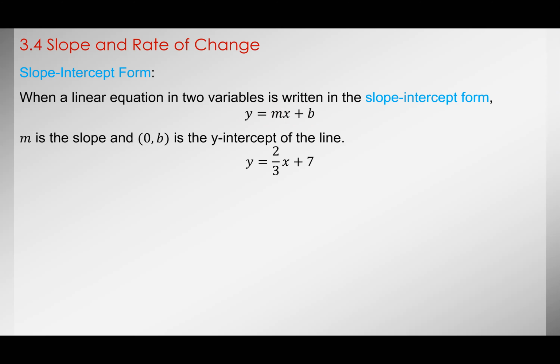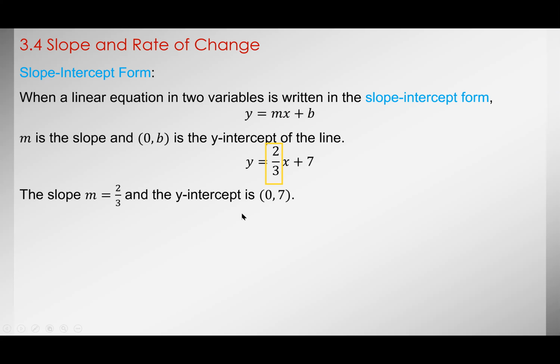So if I give you this equation, y equals 2/3 x plus 7, and I ask you to identify the slope and the y-intercept, you can clearly see that 2/3 will be your slope, and that is a positive slope. And the 7 will be your y-intercept, or sometimes you have to write it in ordered pair form, which is (0, 7). Okay, so if it's in this form, y equals some number x plus some number, then it's easy to identify your slope and your y-intercept. Everybody agree on that?